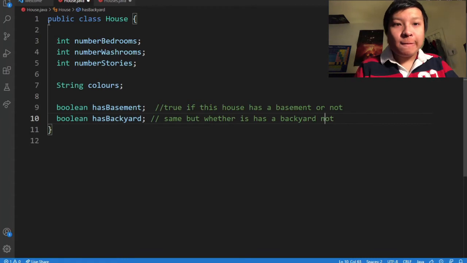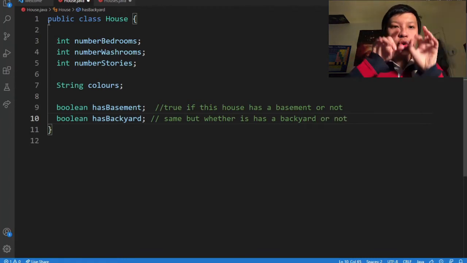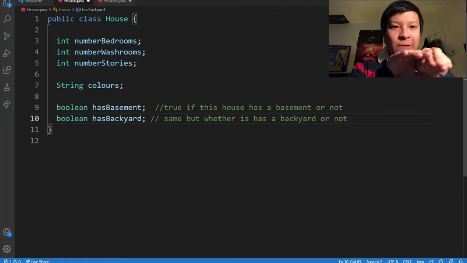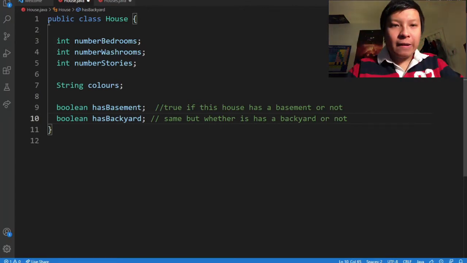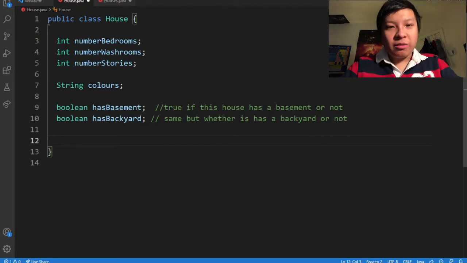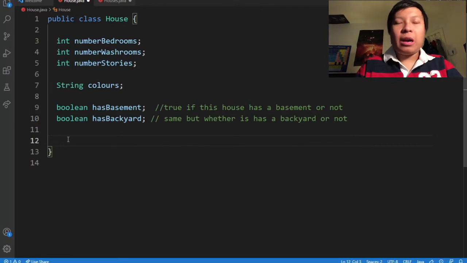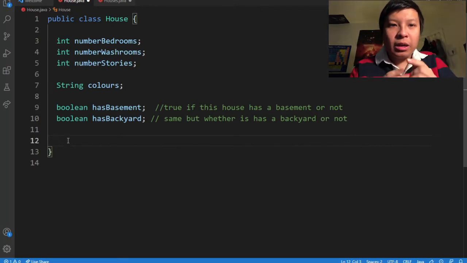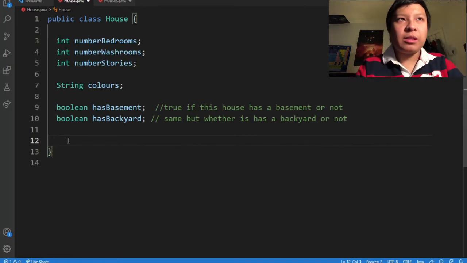Okay. And yeah, this is enough for now. I might think of more, but I want to make this a small, funny program, a fun program that's small.